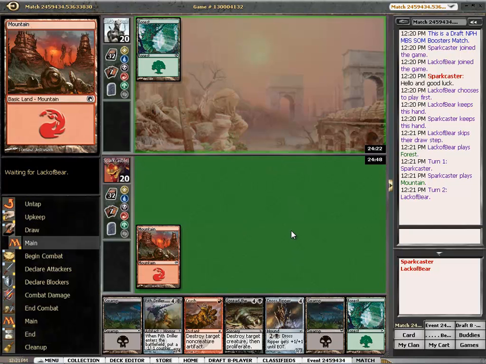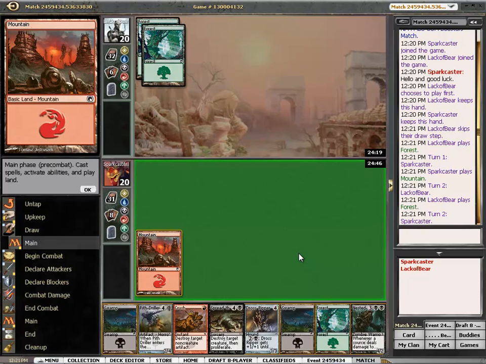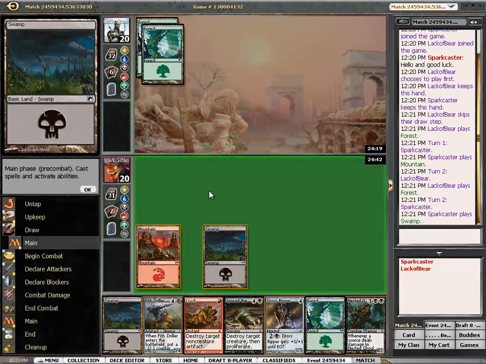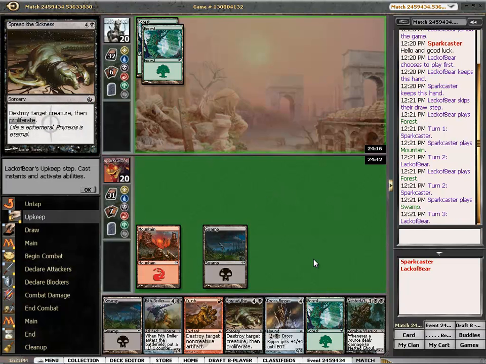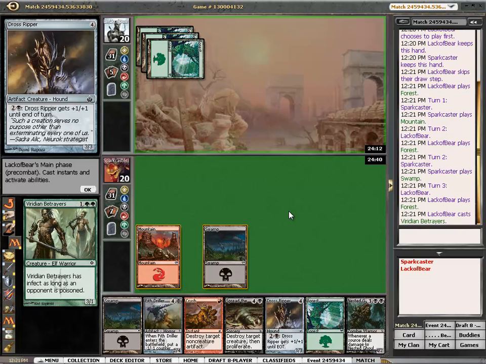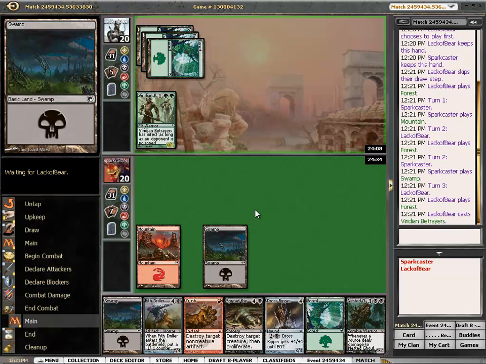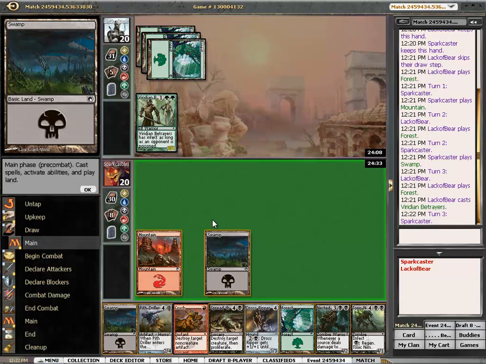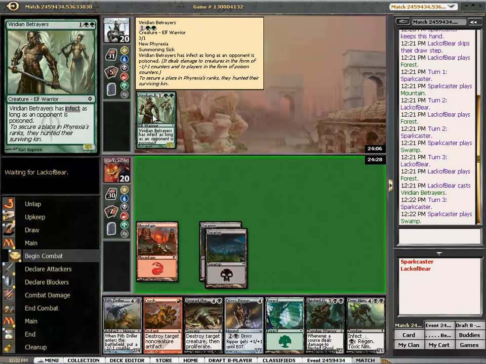Alright, second round has started, and my opponent chose to play first, something that I don't mind seeing. So far I've drawn a Nested Ghoul on the land, so I've got Pick Driller online, as well as Dross Ripper. That doesn't deal poison damage yet. And next turn, it will die, because it does not have protection from artifacts.